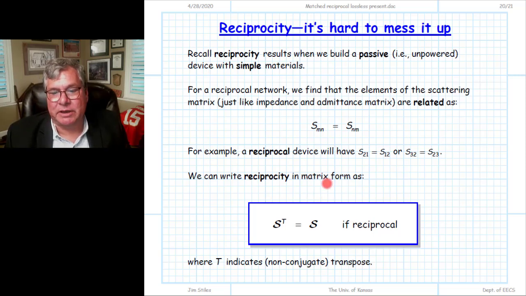All right, so we can write that in linear algebra form in this way, that the transpose of a scattering matrix is going to be equal to itself. Now notice this is not a Hermitian transpose. It's not like S31 is equal to the complex conjugate of S13. No, it says S31 is equal to S13. There's no complex conjugate associated with this equation, and therefore this is not a Hermitian transpose. It's simply a transpose to have a symmetric matrix.